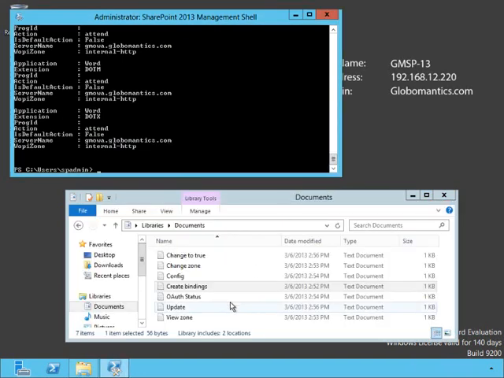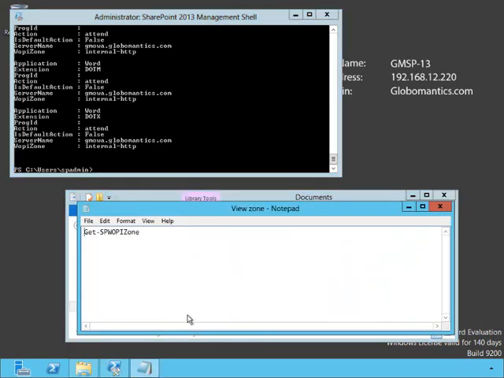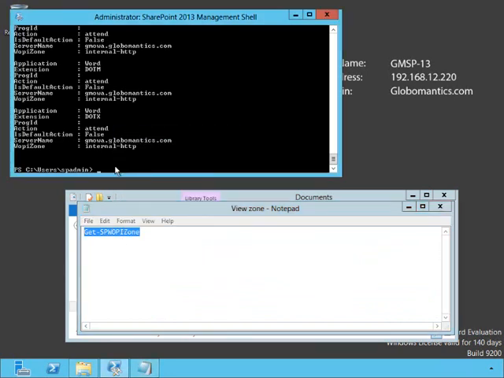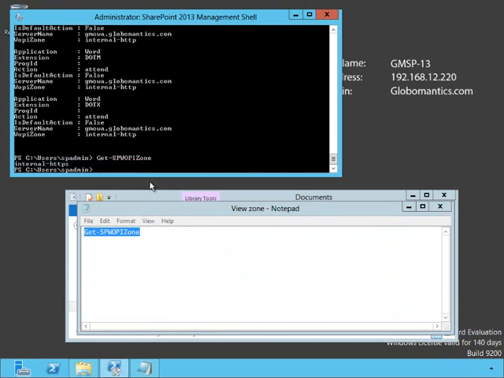Now, like I've already said, remember, we're trying to communicate using HTTP, but our SharePoint is still using HTTPS. So what we want to do now is determine which internal zone our SharePoint is using. Now, by default, it's going to be using HTTPS. And we're going to run a command to check and make sure that that's the case. And if it is the case, we need to change it to HTTP. So we are going to run this command, which is simply Get-SPWOPIZone. So we will copy that, paste that, hit enter, and we will see, like I said, it is internal-https.